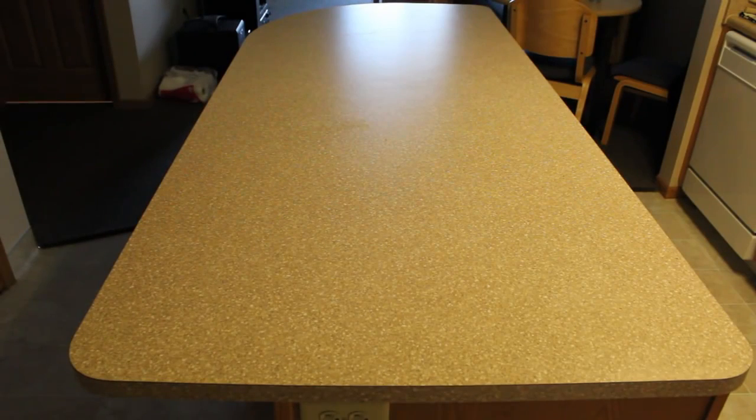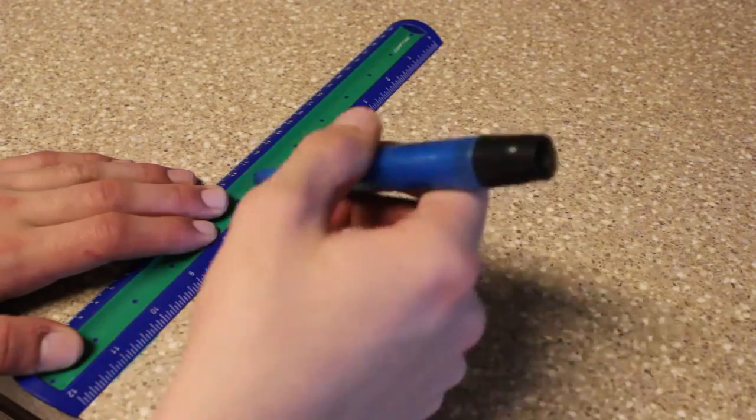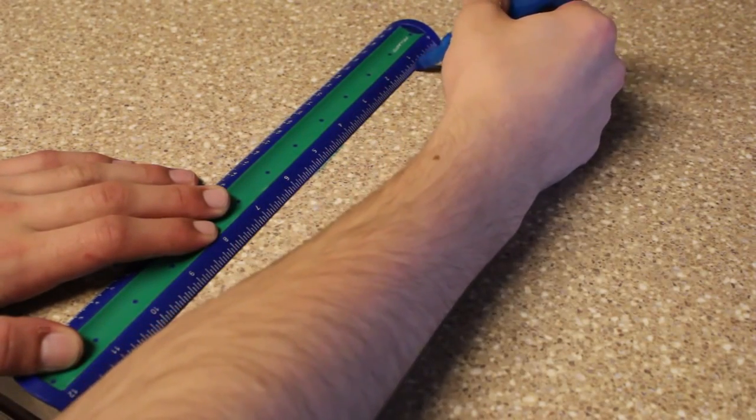The first thing that you're going to do is find the center of the playing surface. Once you find the center, make a dotted line like I am here with either a highlighter or a pencil or something else that is easily removable.